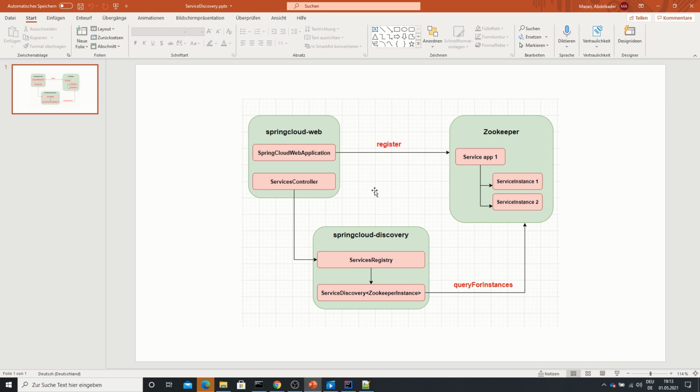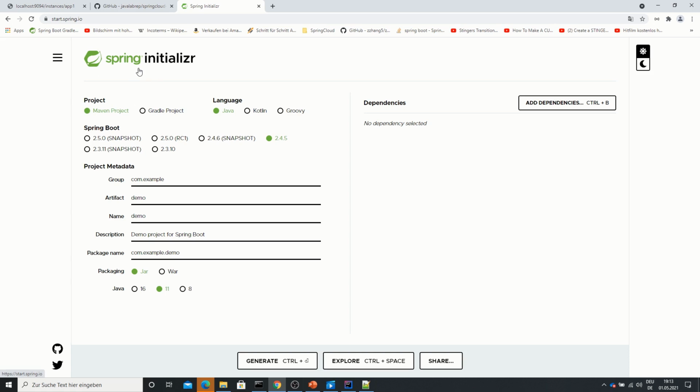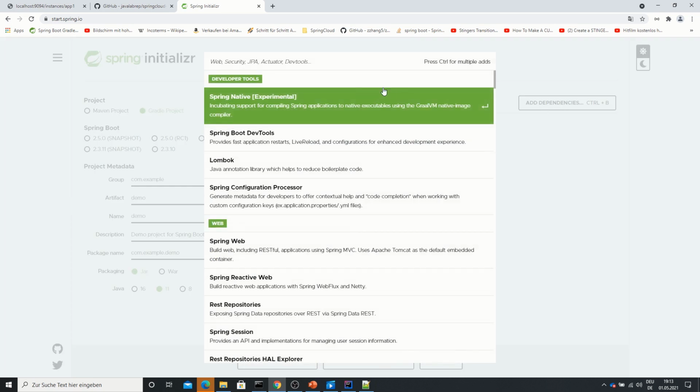Then let's start. As usual, we will go to Spring. You can go to Spring Initializr in order to generate the project. You can keep everything as you want, and you can select Gradle, this version, and apart from this, keep everything as it is. We will use Java 11, which I have already installed on my machine.